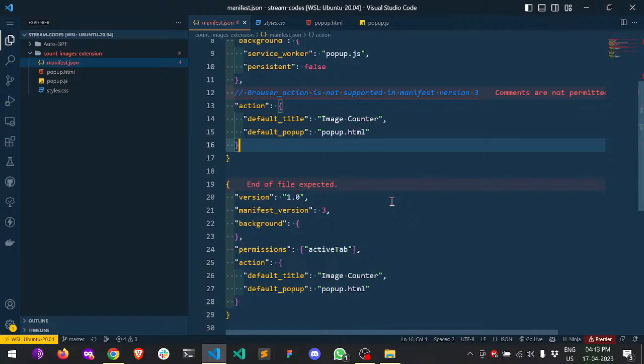Let it have a permissions of active tab, and the action is the same, the default title is the same, the default pop-up is the same. Come on.